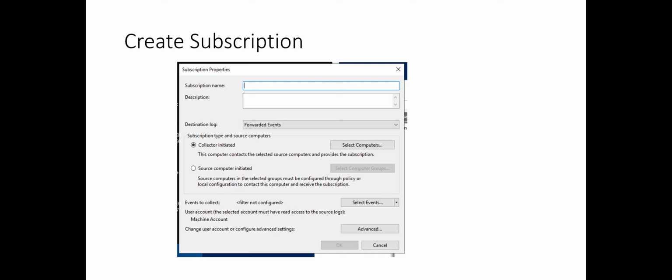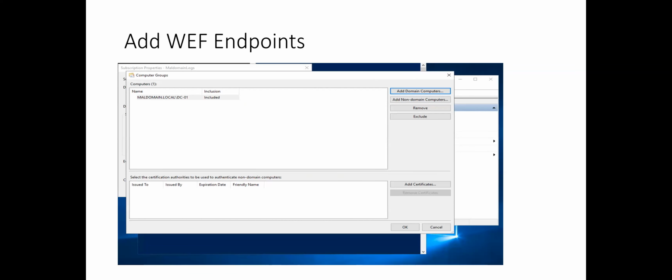You could choose endpoints or groups, and we'll talk a little bit about some scalability techniques for grouping computers so that they only connect to certain WECs. All right, so here we go. We're adding WEF endpoints to the WEC, and this is what you see when you click on that, adding computers.